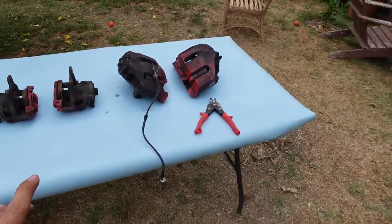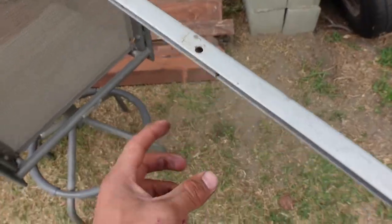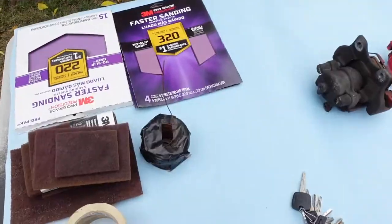All right, so I have everything laid out. I already have my little ghetto stands I'm gonna use to paint them. I'm gonna just put some wire through here and hang the caliper right there. If you guys have seen me paint the intake manifold or any other parts on this channel before, I always do that. It works like a charm. This is the wire I'm gonna use to hang it up.